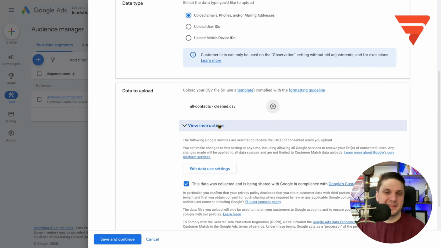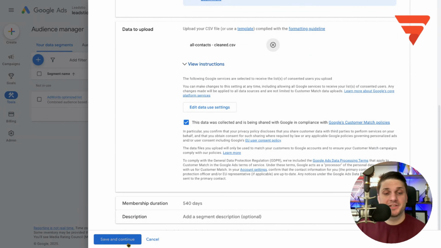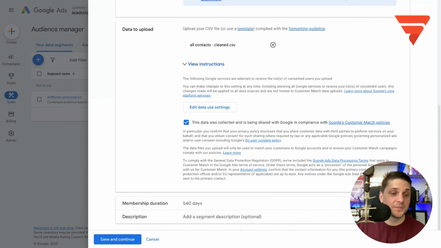Cleaned, I mean like no unqualified leads and some other stuff. But if I just proceed and use the current CSV, Google will give me a lot of errors and not allow me to do it. By the way, Meta works better here, and if you would like to do the same with Facebook ads, the same spreadsheet will work well.